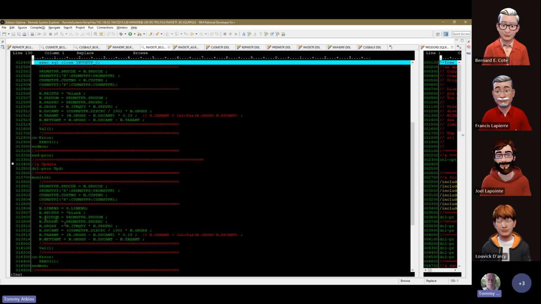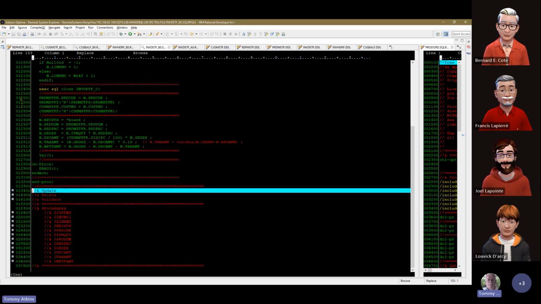So you could take these calculations, which actually are identical, and you could put them in another procedure in this trigger program to avoid duplicating the lines of code. I would have done that if I'd had the time and if I'd thought about it at the time. So that is the way.